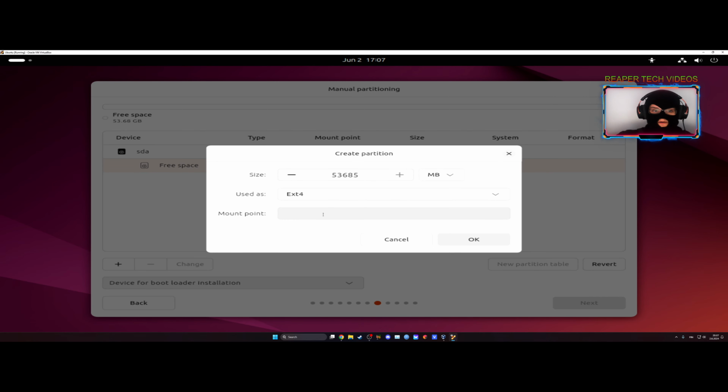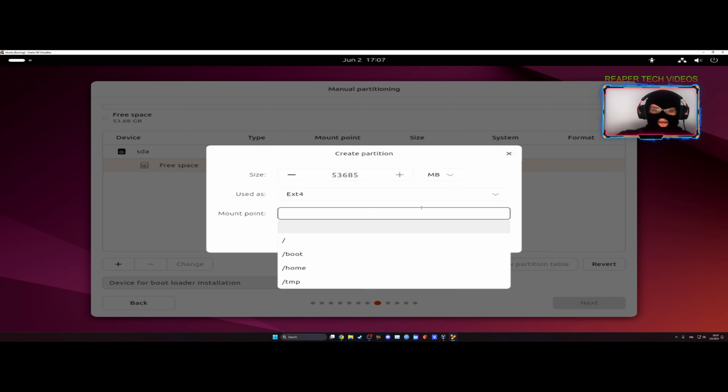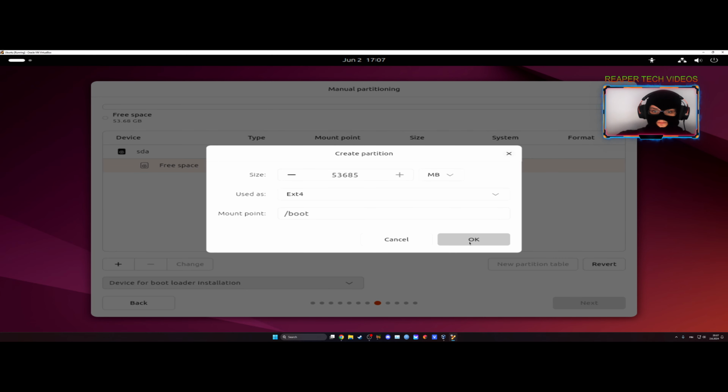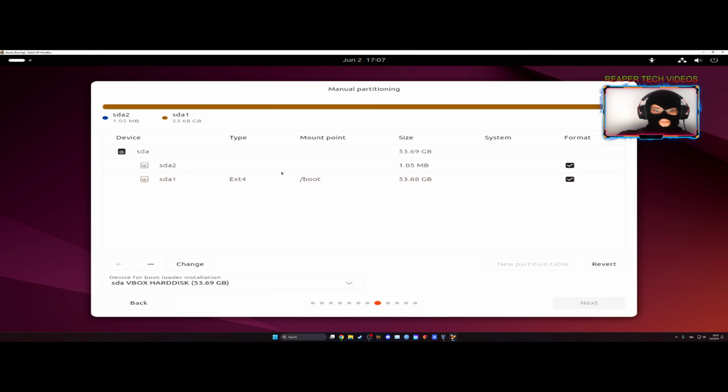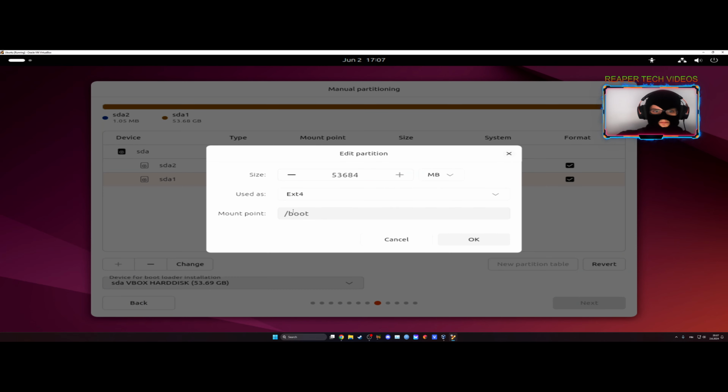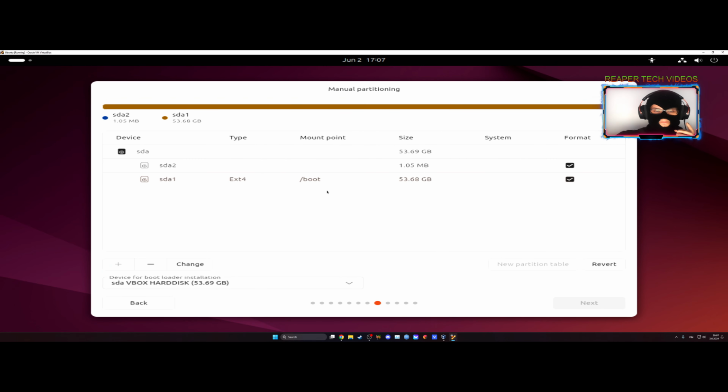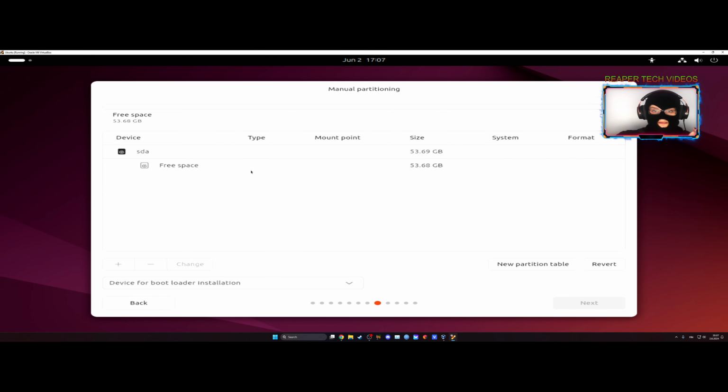We're gonna select that one. We don't need to select any of these except the boot. Okay. Actually, no. Hold up. Well, let's revert that one.